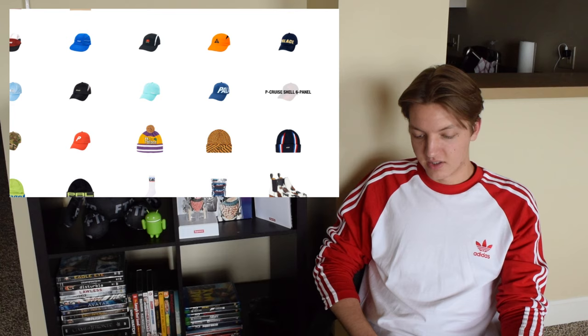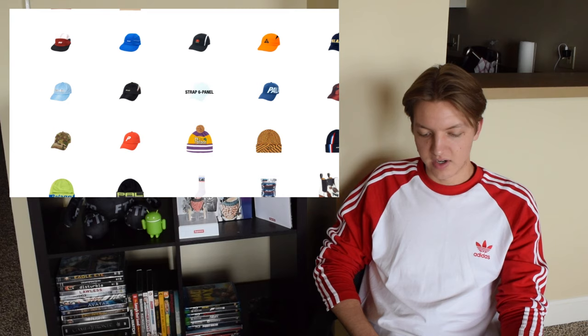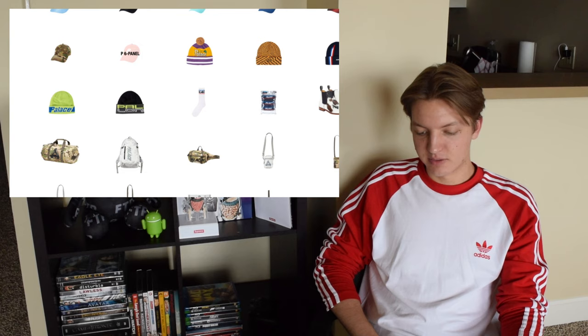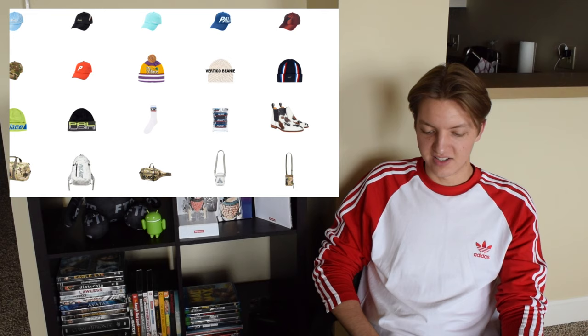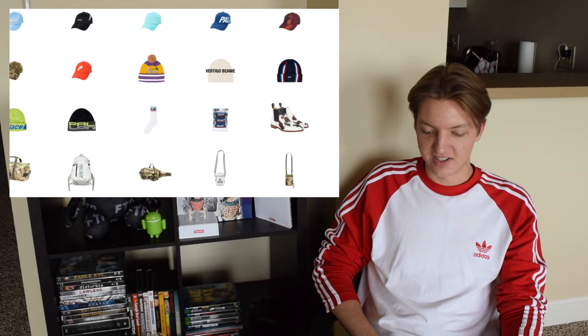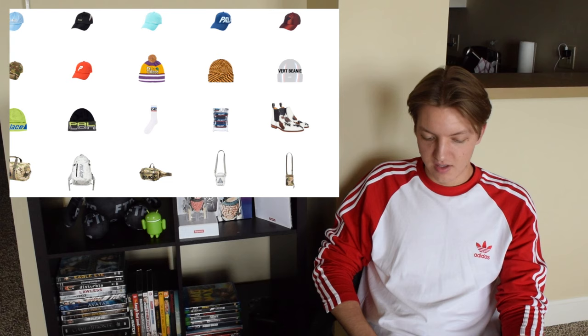There's one I think is ugly. The P Crew shell hat — the Side Slide, I don't like that branding strap. These are all just pretty normal. I don't like the Obsession logo so I don't like that hat. There's a camo hat with the P blending in. The P6 Panel is one I like — I like the P hats, and these are some good colorways. Just a basic hat with the classic Palace P on it — I like that, and that red colorway too. I don't like this beanie because of the graphic and the all-over print style they're doing. The Vert beanie — the coolest part about the vert tracksuits was the unzipped stuff, so I don't know about that. The Tonker beanie I don't like. The Palace London beanie — not a big fan of that.